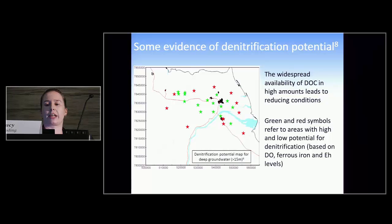So the dissolved organic carbon was found to be quite important in controlling denitrification potential, and it's quite high in the Lower Burdekin just because of all that sugarcane, so a lot of it's derived from the sugarcane. So as I say, there's quite a bit of variability in where the denitrification is occurring. There's been a couple of transects that have been put in a few years ago to try and look at trends in denitrification going towards those creeks and rivers, but there's still a bit of a gap between where we have information in the groundwater and then the data in the rivers itself. So we've still got a bit of a knowledge gap there.